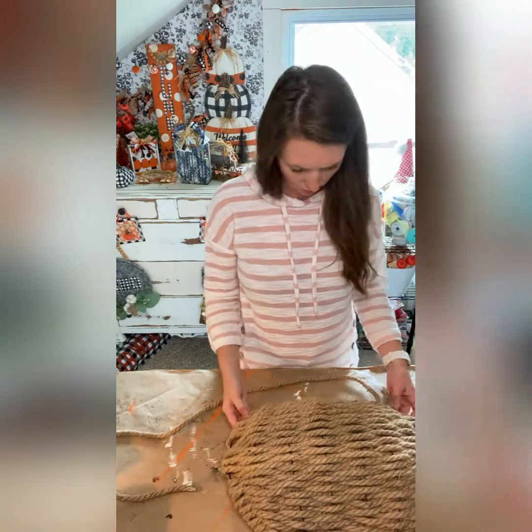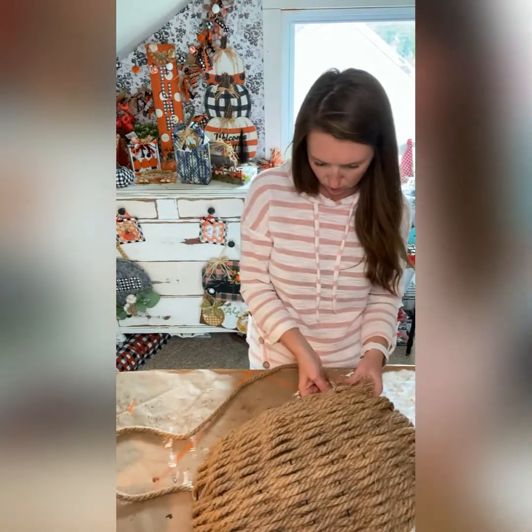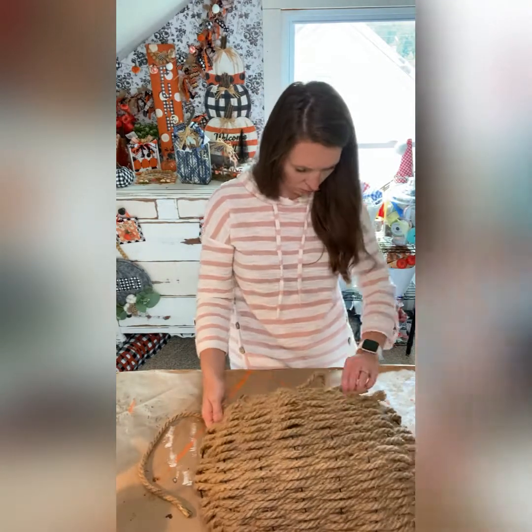As I get it tighter and tighter, I just keep trying to push up the rope and get it tighter and tighter so that I've got more space on the bottom. And I just kept weaving it, going through every single wire.